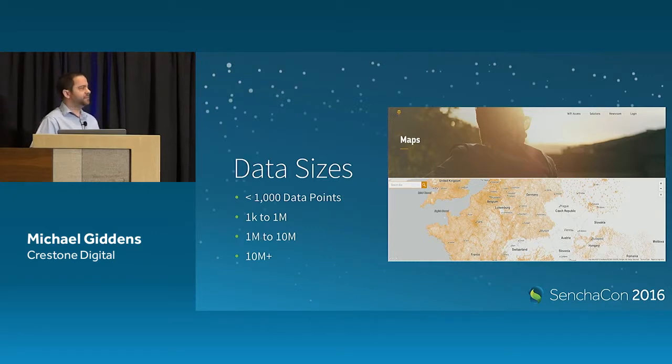When we get to projects that have more than 10 million data points, it's really best to understand what is needed and try to architect a hybrid between performance and data exploration. As you can see in this map here, in the last example, we go beyond 10 million data points. And at a high zoom level, if you look at Paris, it only makes up about 10 by 10 pixels. So at this point, there's no real reason to look at the millions of data points that exist in Paris at a high global level.